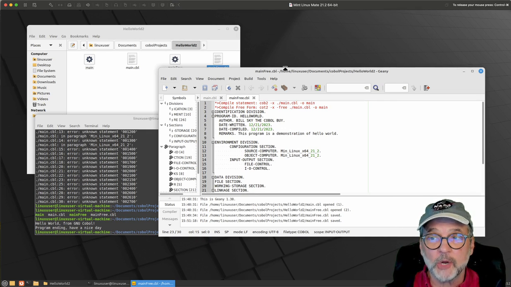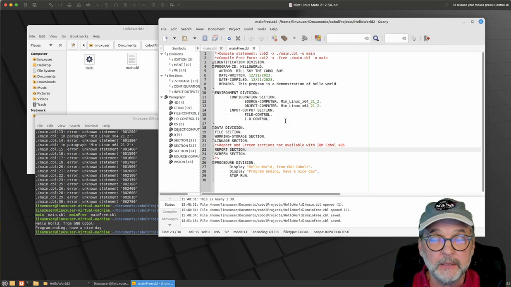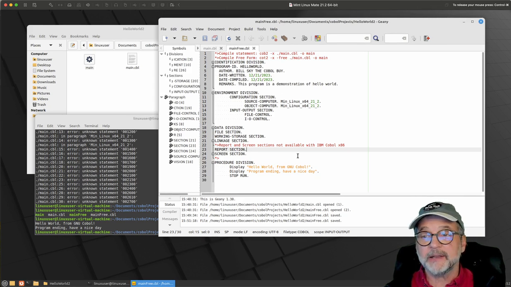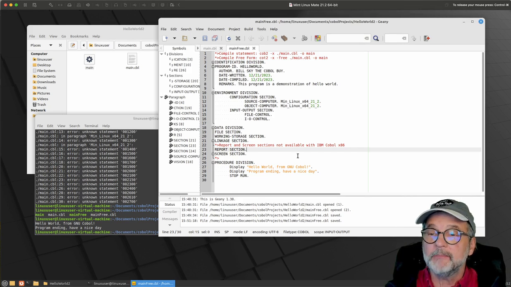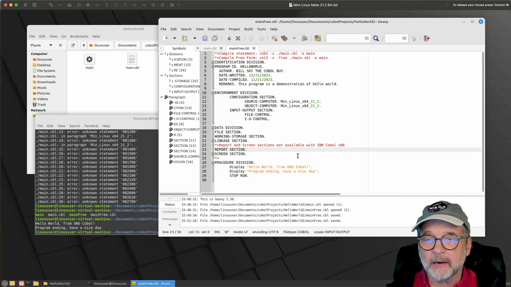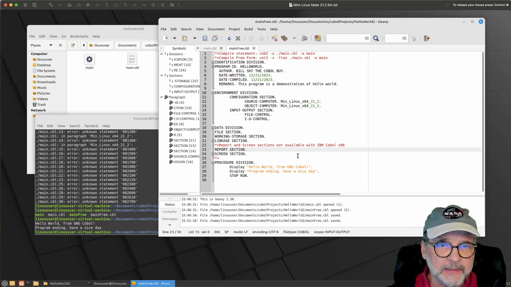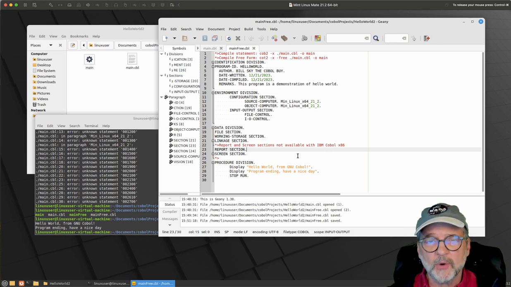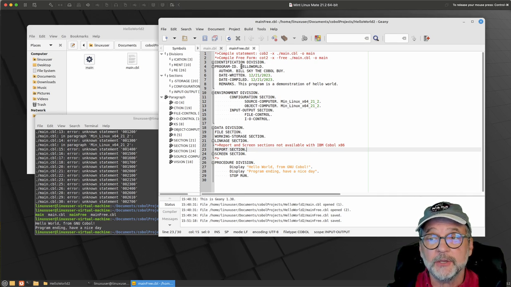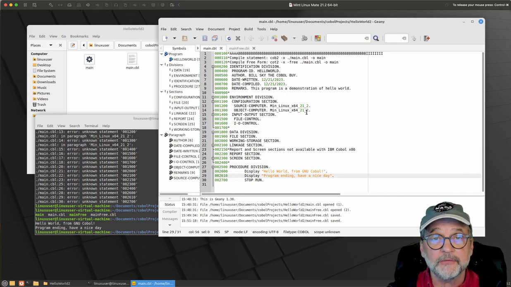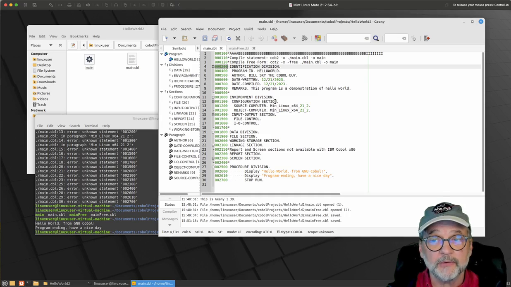So there's your first COBOL program. I'll bet you never thought you'd be doing that so close to the holiday season in 2023, but there you go. And there's a lot there, but I love that template idea in Linux. Especially Mint Linux allows you to do that, which is why I love Mint Linux. And I can do all kinds of things, create a template file. I could create a main COBOL free template, or I could create just a main COBOL that is not free that uses this other feature of using the line numbers.